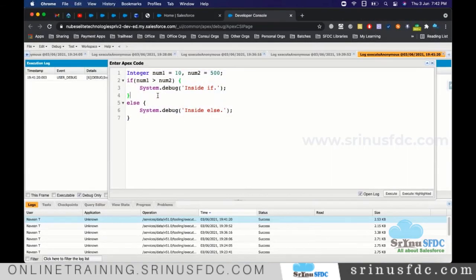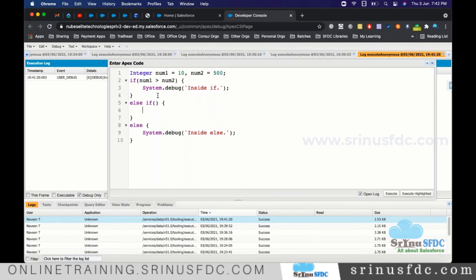Now here in between I'm adding else if number 1 is greater than number 2. No, it fails. Now I'm checking, is number 1 greater than 0? Maybe I'll print "inside first else if".